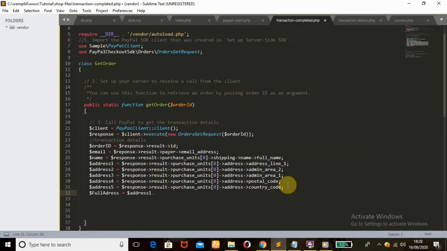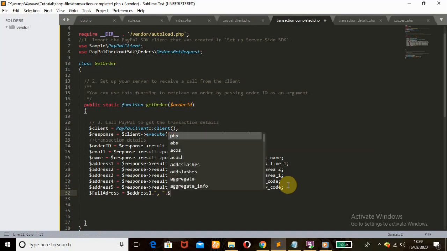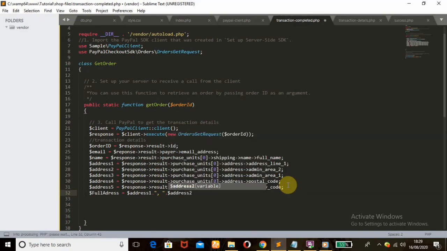Address 1, then give a space, put a comma, then concatenate that to address 2.